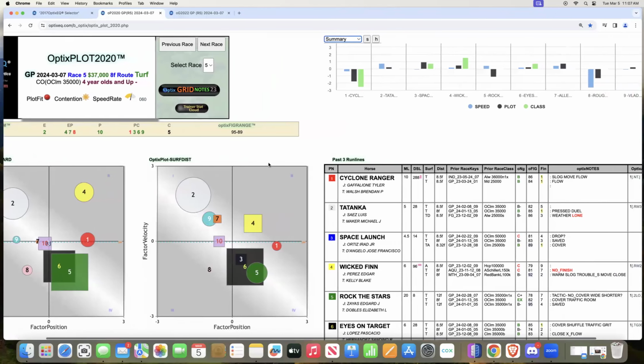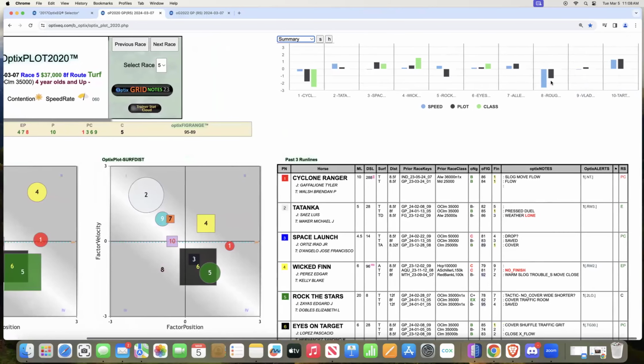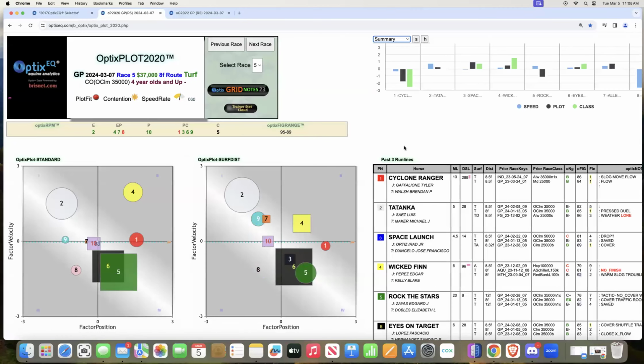So let's look at the 7 and 10. 7 fits on speed figures. We said the plot looked good, kind of average on class. That's not a negative, right? It means he can compete. He's not giving anything away. The 10 is very much up on speed, and the plot, same thing in terms of class, kind of fits, not above, not below, just kind of fits.